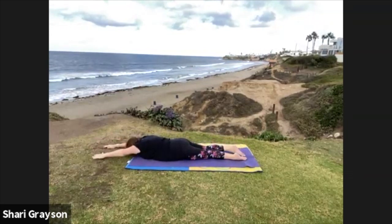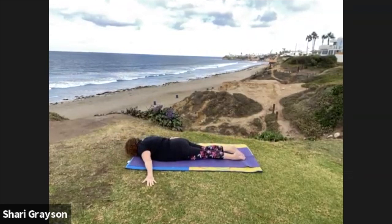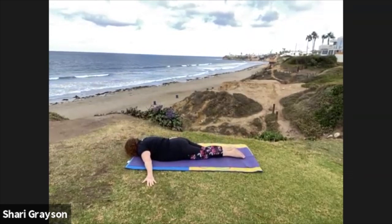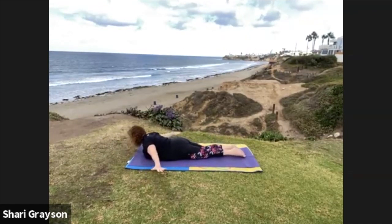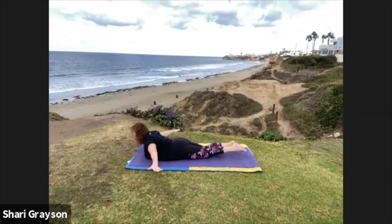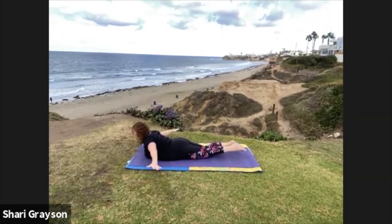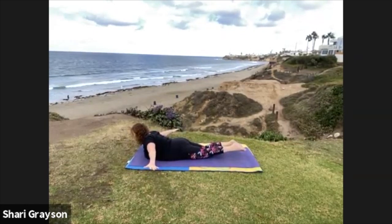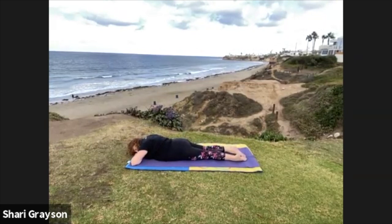And lower down. And then bring the arms over to the sides like airplane wings. Touch the heels and toes. Exhale everything out. Inhale, lift everything up, just as high as you comfortably can. Imagine yourself like a giant jet airplane flying through the air. Two more breaths. And release down. Go ahead and turn your cheek to the opposite side and rest for a moment.